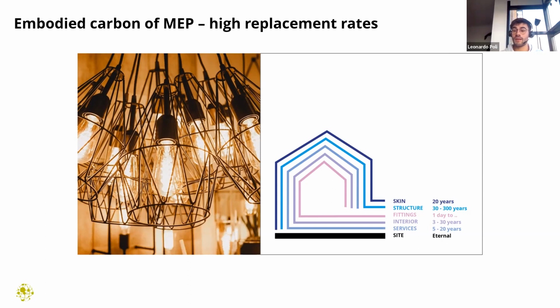MEP is something that has high replacement rates. So this is basically the last piece of the puzzle that justifies the need to concentrate our attention: high material weights, high impact per material, and a big number of replacements. All of this basically paints a pretty clear picture, aka we need to concentrate our efforts to understand MEP impacts and give more granularity to what we understand within the MEP systems, so that we can move towards a lower carbon solution.